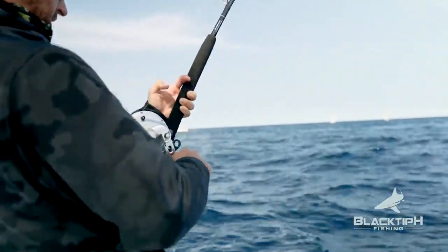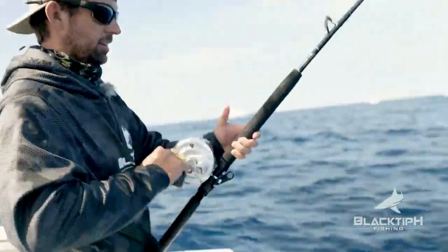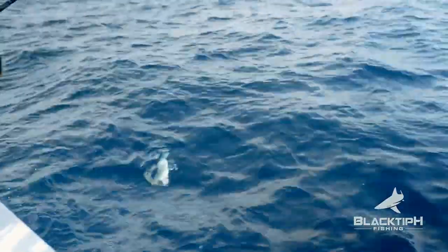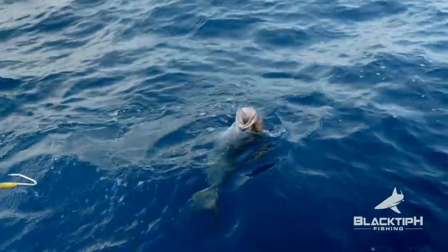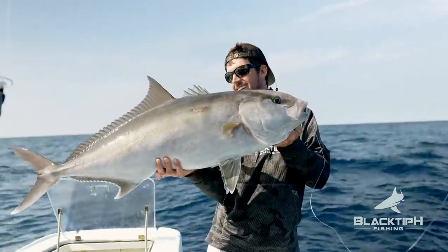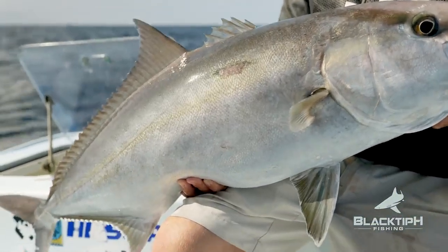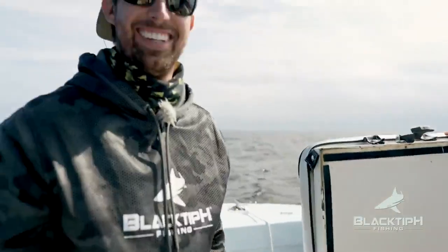Let's go, come on. It must have been sitting up mid water column. There's the weight. Here, let me get the lid. There he is down there. Come on, what you got? Oh yeah, nice. 25 to 30 pounder. Oh yeah, almost 40. Nice fish. It's a little bigger than the queen snapper. These things fight so hard. They fight incredibly hard. When the queens are as big as an amberjack, that's when you know.